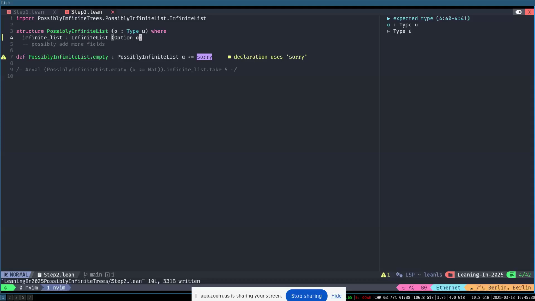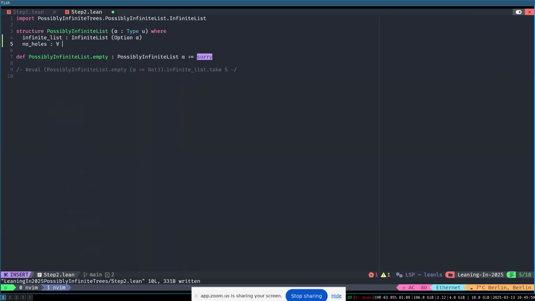We don't want that. So we add a proof to the structure and say that this thing shouldn't have any holes. So it should just be a list, possibly infinite, of natural numbers, and then infinitely many nones, or even no none if the list of natural numbers is already infinite.